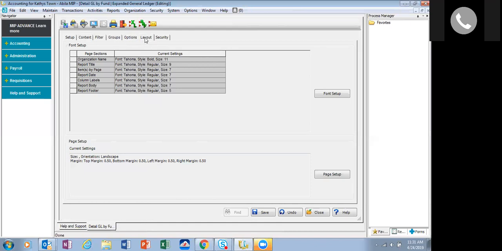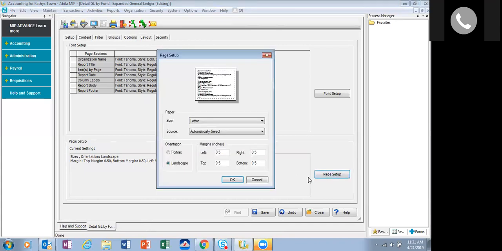And I'll be honest with you, most times when I come to the Layout tab, I'm going to the lower right-hand side where it says Page Setup. When I click on that, lower left is where I can go from portrait to landscape. And as you can see, to the lower right is where you can control your up, left, right, and down margins.